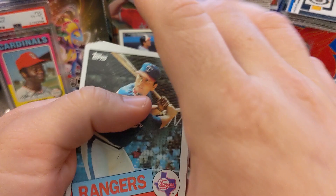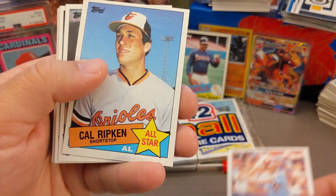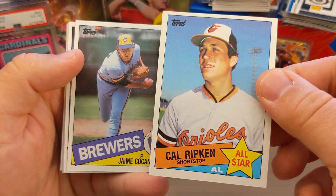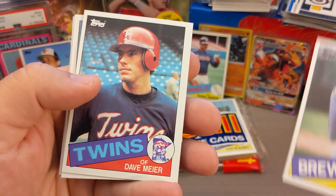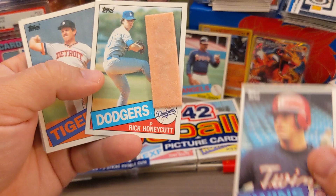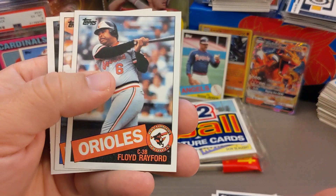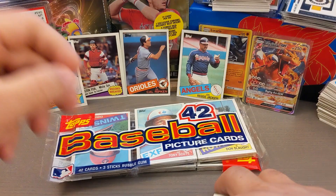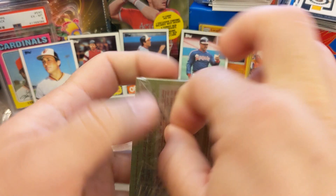I hope you're enjoying the video. There's a nice Carlton Fisk record breaker, Hall of Famer — good card there. Glenn Wilson. And this is one of my favorite cards from the pull, this Cal Ripken Jr. all-star card. Okay centering on the front, not perfect, but it's one of the cards I'm contemplating getting graded. I'm getting a stack of vintage cards from all these breaks and I don't think any of them are going to be tens, but I'd be happy with nines or even eights. Most of them will go into my personal collection, but it might be neat to see what these could be valued at. Certainly not any of the gum cards. Every one of these little solo packs has got a stick of gum in there, sitting in there since 1985, and some of them are in pretty rough shape.